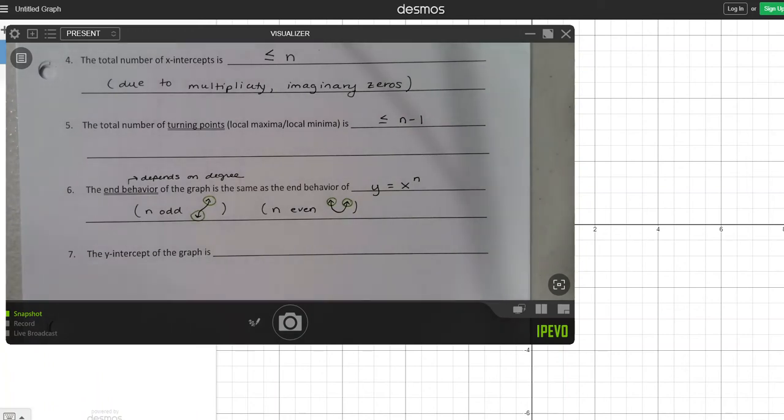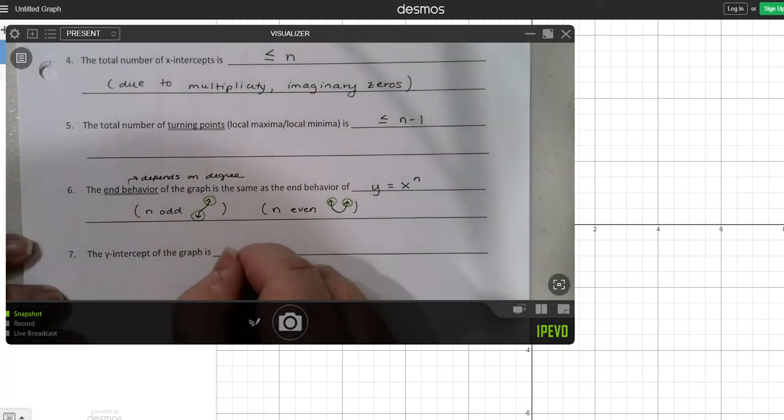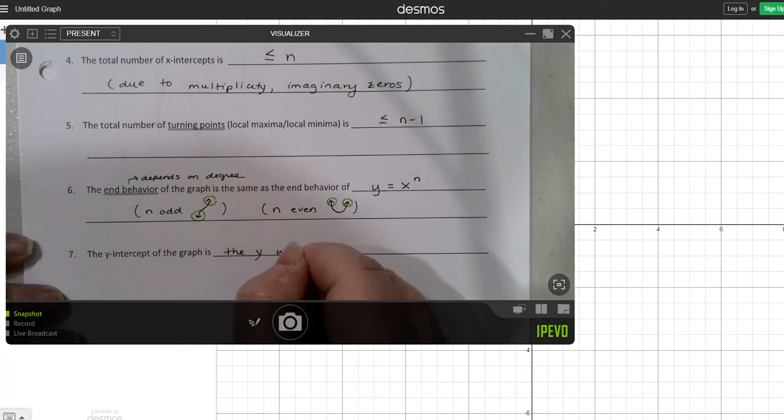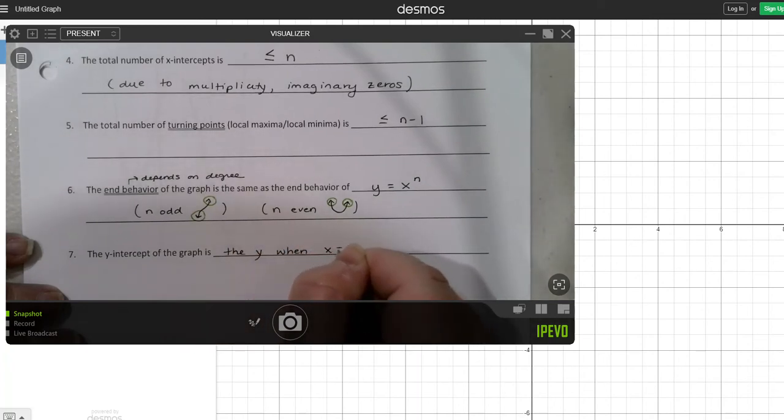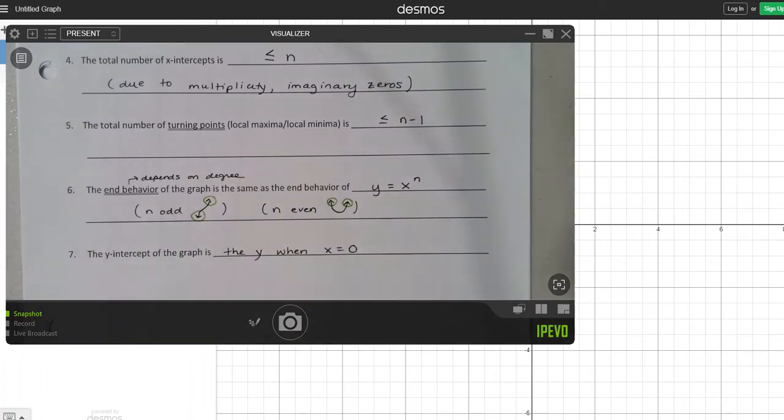All right, lastly, something I haven't been talking about a lot, but I just want to remind you from things we've done in the past. The y-intercept of the graph can always be found by just setting x equal to 0. So it's the y when x is 0. We're actually going to use that in the next couple examples, so it was a good time to review it. All right, so there is our summary page, and that's a good one to keep handy as you're doing these problems, because if you forget something, it's probably somewhere on this summary page.